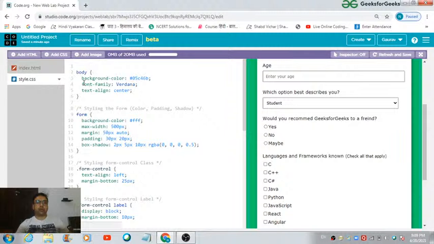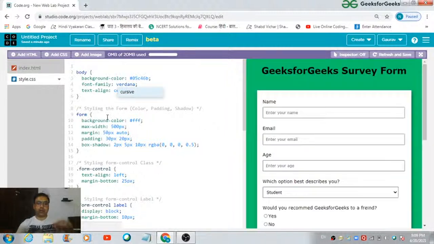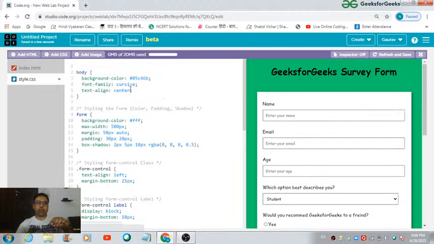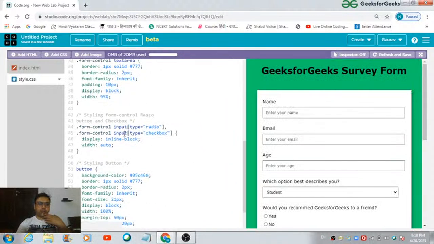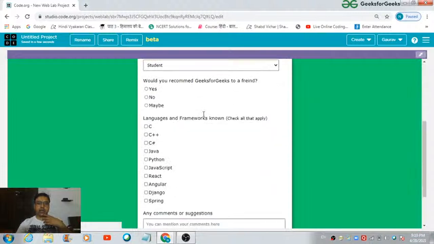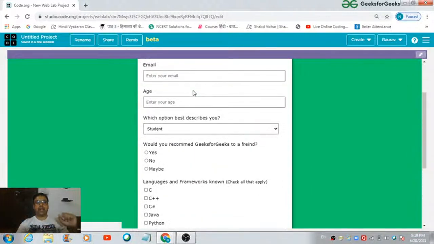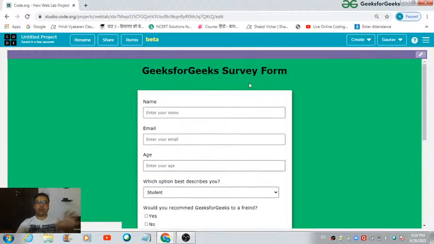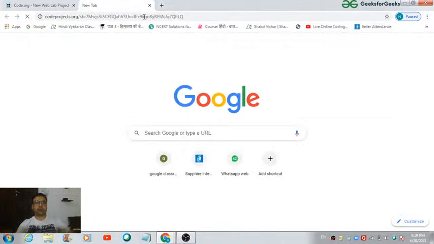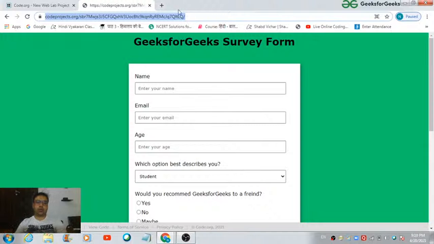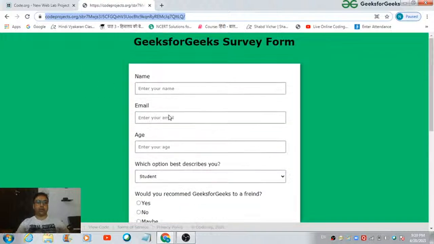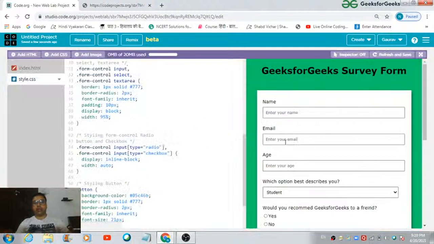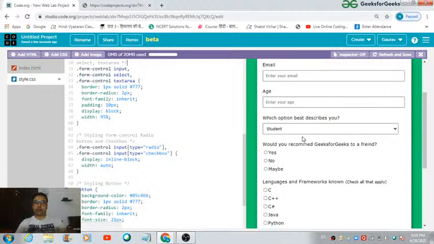Okay, so for this font family also, I think we haven't defined the correct value, or have we? Yes, we did define the correct value. Absolutely right. We defined Verdana only. Okay. So this is how you can get the desired output. Now we are able to see a perfect form, and it is looking extremely appealing. Let's see how it will look when we run it in a bigger window. So this is how the form is going to look when you open it in a bigger window.